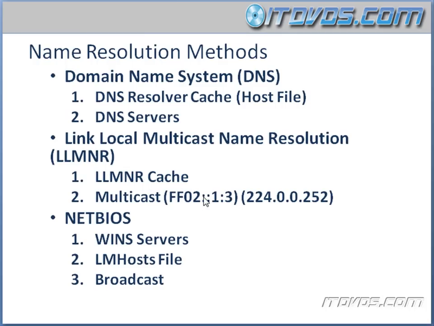We'll talk about why it doesn't really use IP version 4 here in a second. But IP version 6 sends out a query to this address. Hey, does anybody know how to resolve this name? Basically, do you have this name? And if you do, what's your IP address? If they do, they respond back with their IP address. And then the name is resolved.